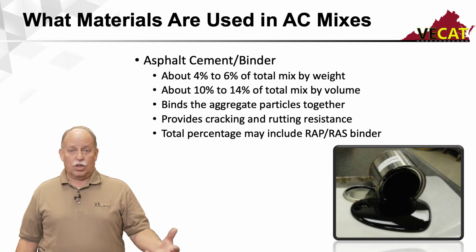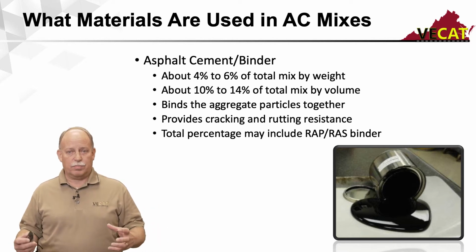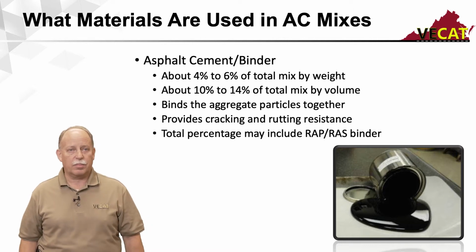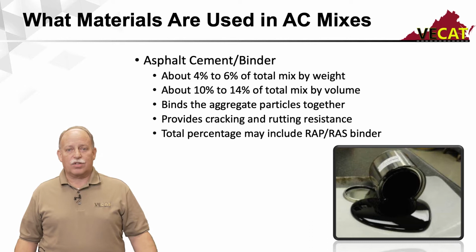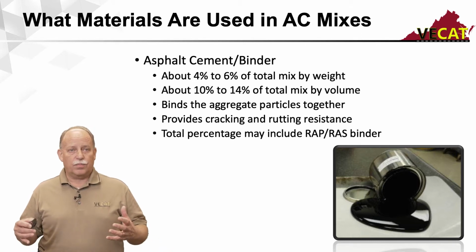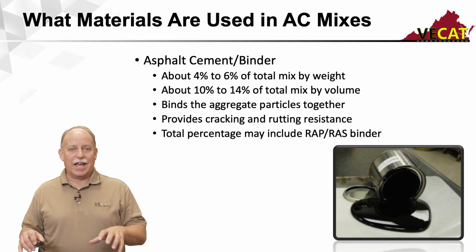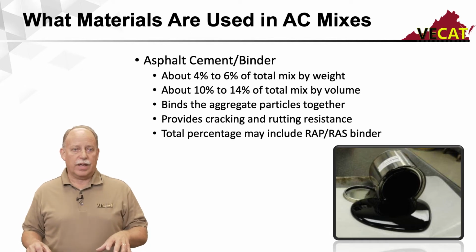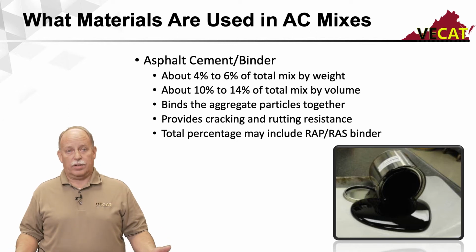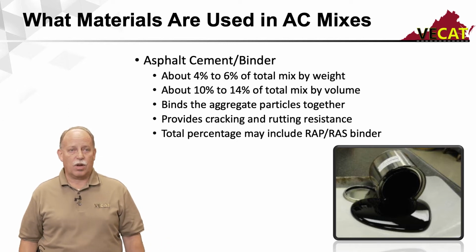And as I said, it's the glue for the mixture. So it binds those aggregate particles together. It's basically gluing all those particles together to form an asphalt concrete mixture. And it provides cracking and rutting resistance. So when you have traffic on that roadway, you need to make sure that it's stiff enough to be able to produce a mixture that'll handle the loads that are included in that. So you don't want it to crack over time, and you don't want it to rut. So you've got to have that resistance to those products.